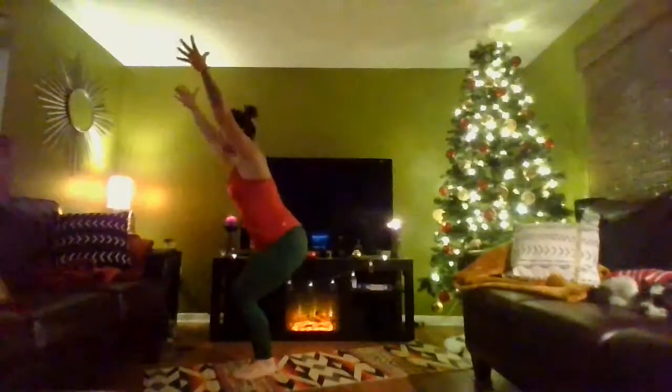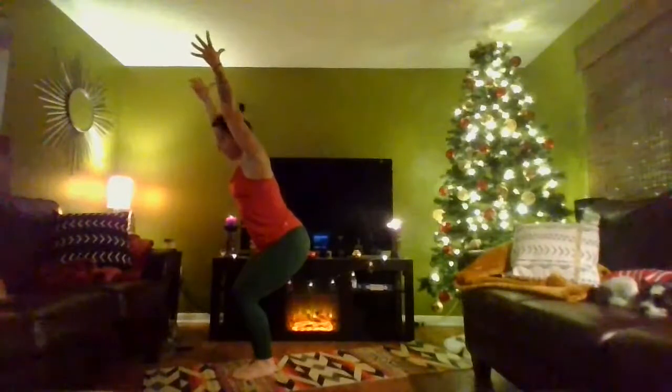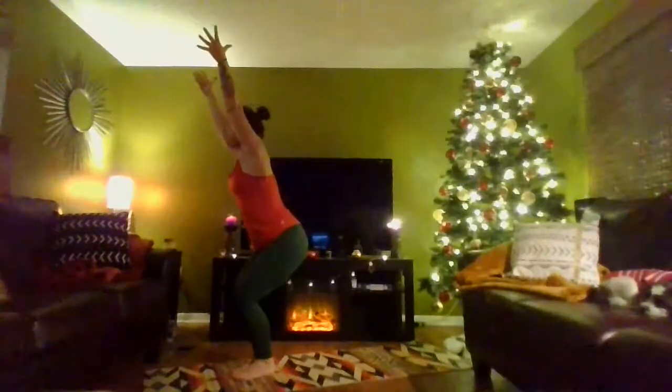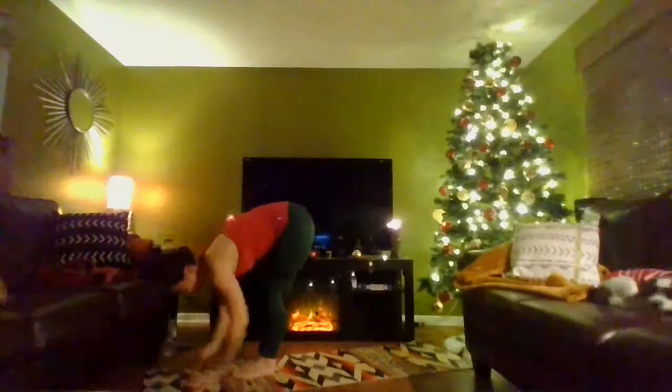Sink it down low. Three breaths here. Draw the biceps up by the ears. Keep the heart lifted. One more deep inhale. Exhale, fold over straight legs. Inhale, halfway lift. Exhale, shift the weight into the right foot.